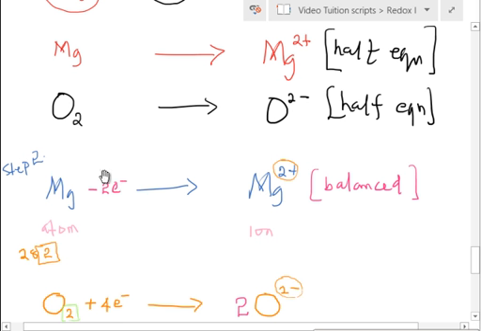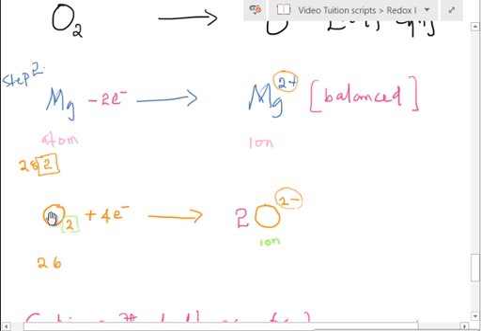So how do we balance it? We show the movement of electrons. Magnesium is in group 2, so it will lose 2 electrons. By losing 2 electrons, we have to show it here. So magnesium lost 2 electrons to become magnesium ion. This one has been balanced. We go to the side of oxygen, that is the oxygen molecule. There are 2 atoms of oxygen here, so each one of them will gain 2 electrons. That is why we have 4 electrons here. And they will give us 2 ions, 1 ion from the first atom, 1 ion from the second atom. This one will not change. It will still be 2 minus because it shows that each atom has gained 2 electrons.